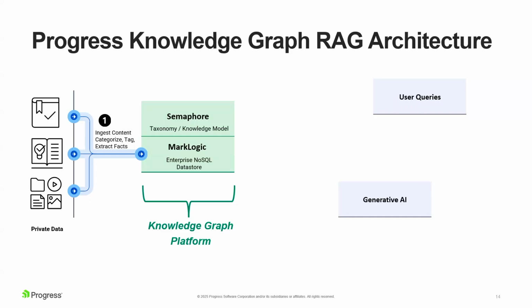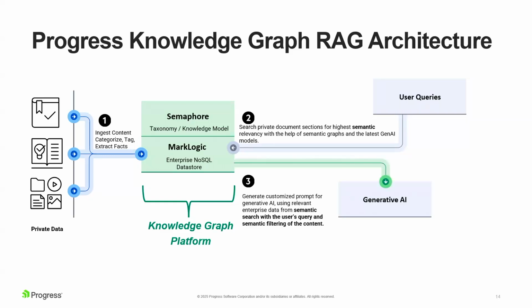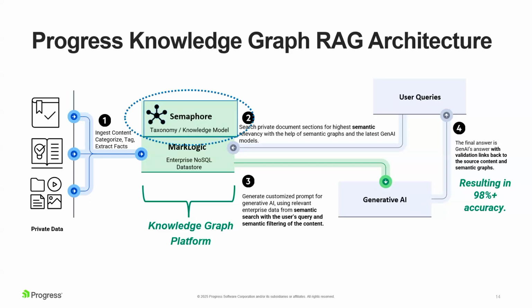And that allows me to understand it, so that when someone comes along with a user query and says, hey, I want to be able to answer this question, I can quickly search that graph database and say, what's the most relevant private data that I have that I can then send to the generative AI inside the token window to provide me with the best response? And when you do that, we're seeing very, very high accuracy results with these private data approaches using a graph RAG architecture.